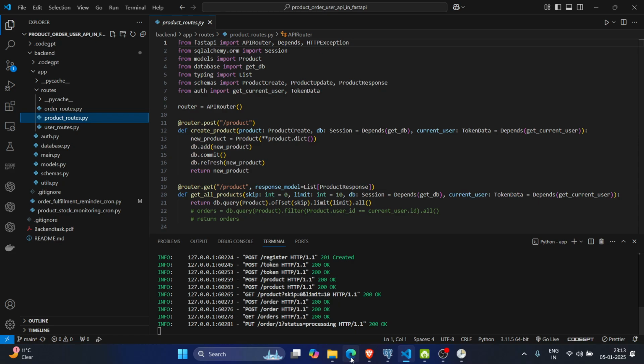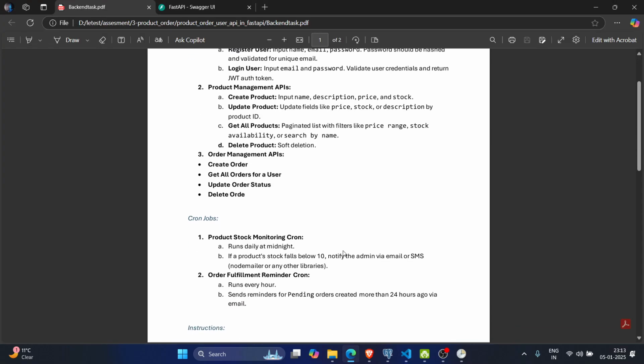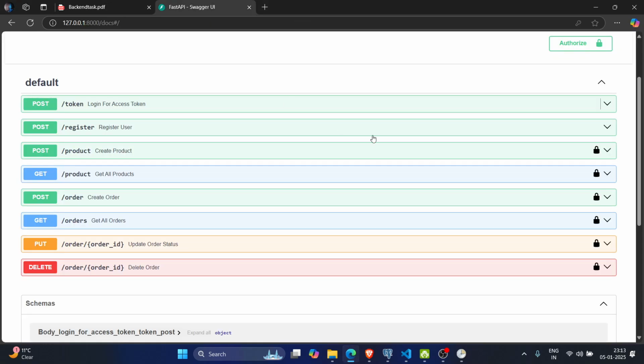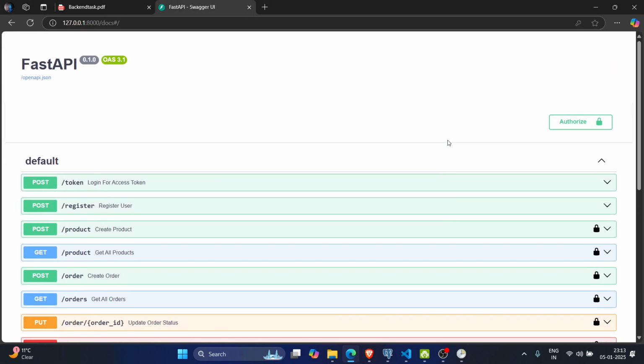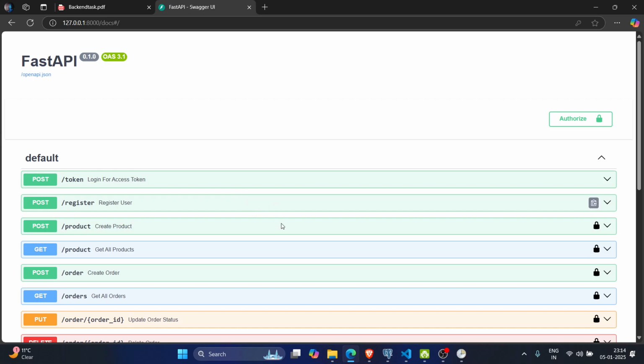So these are the APIs which are working fine. Let's say if we create another user, this is all we have performed for one user. We can similarly create another user and we can get the products for the other user.